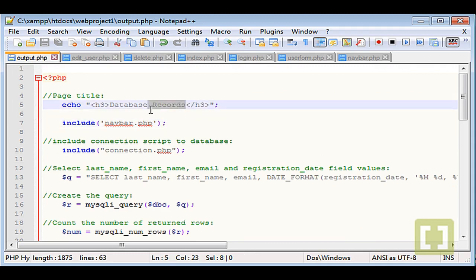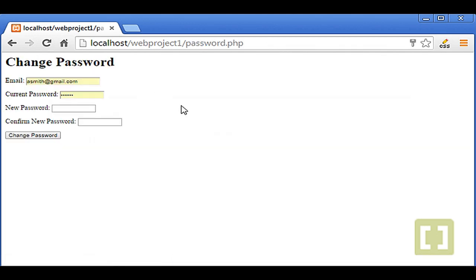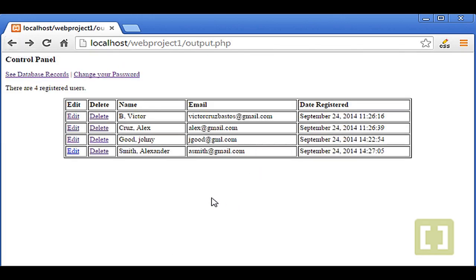Great. Let's go back and here: refresh, control panel, see database records, change your password, change password. Let's go back.